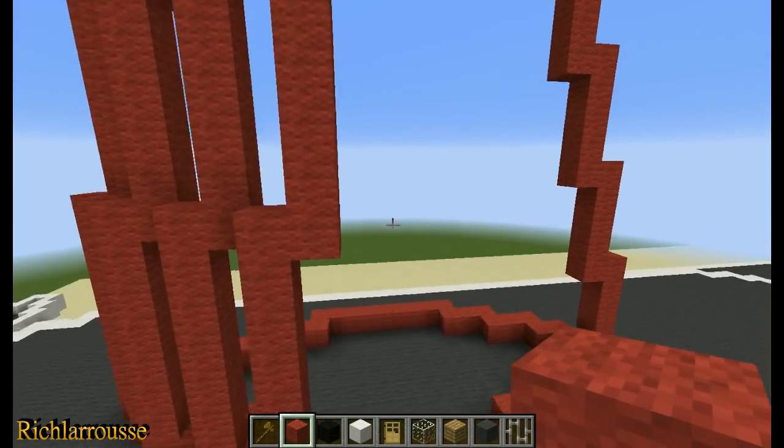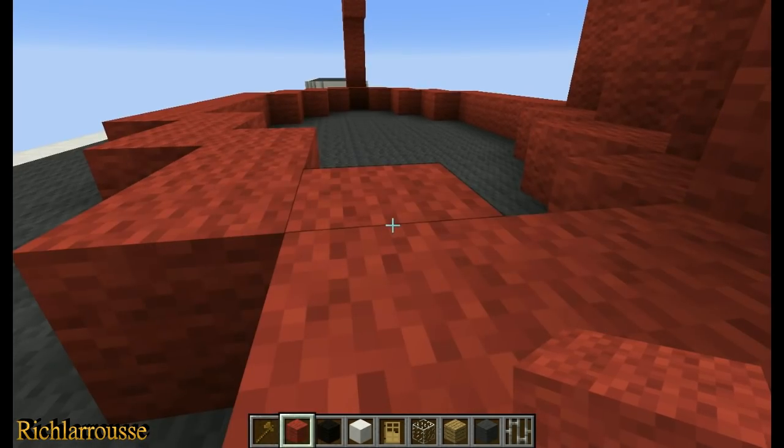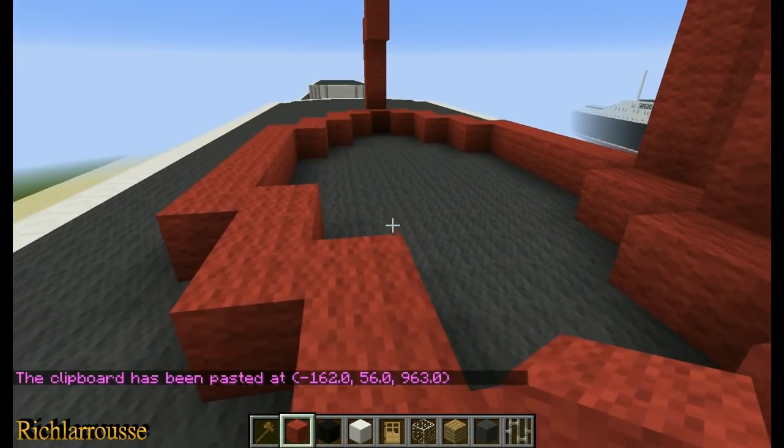So the front is just three rows of seven, whereas the back row is five rows of smaller sections. So I just finish off filling out the front section with the rows of seven. So I just paste all of them into place.